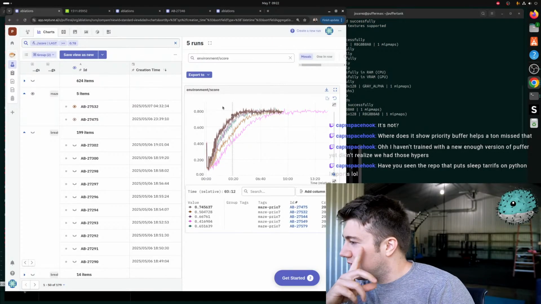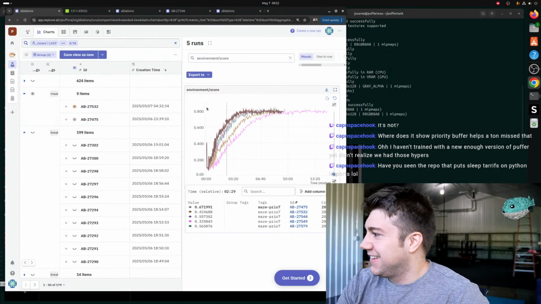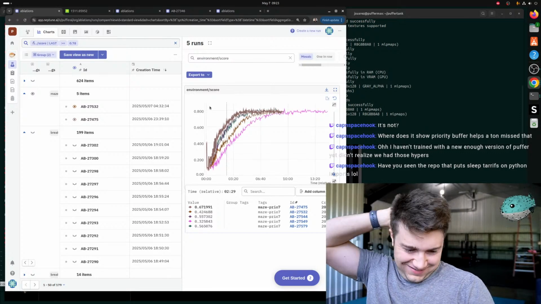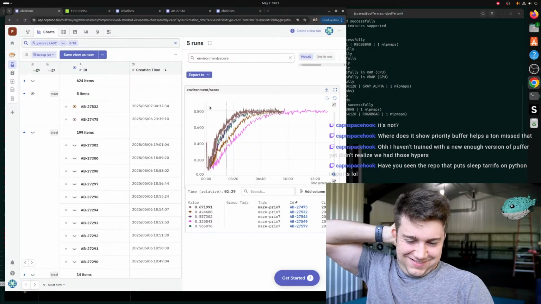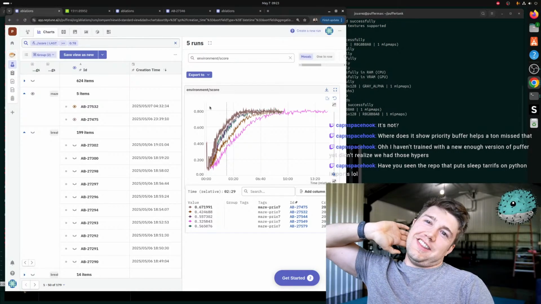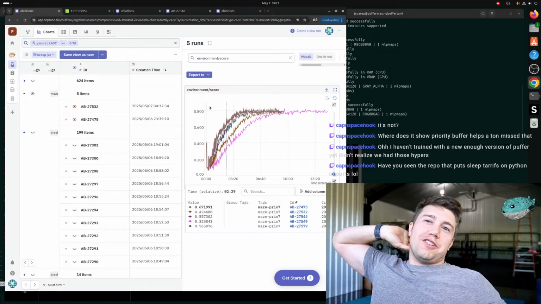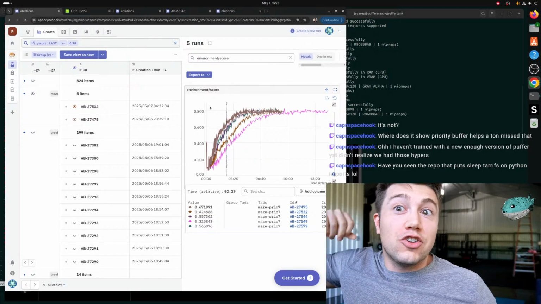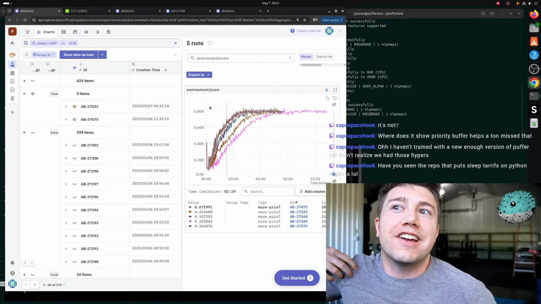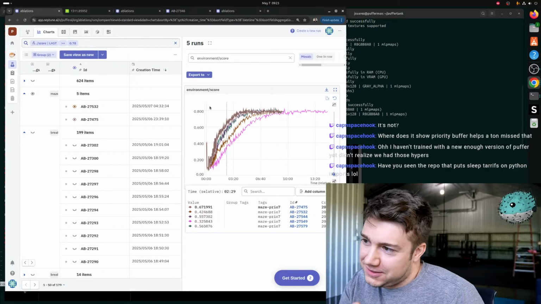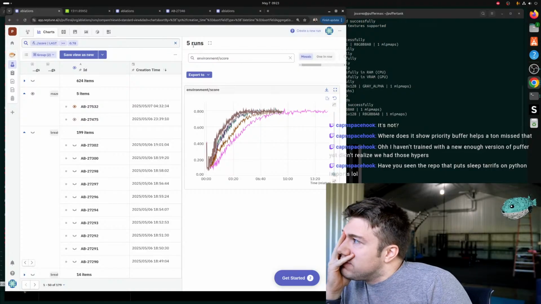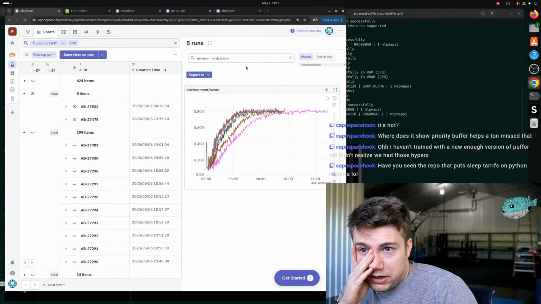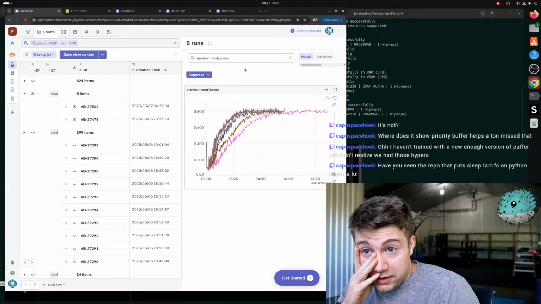Put sleep tariffs on Python imports. That's funny. The sad thing is you don't need to put sleep tariffs on Python imports because some of them already take 2 seconds to import a damn package. It's crazy that people do not realize that software literally used to be 1,000 times faster.